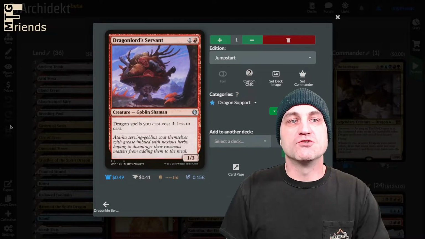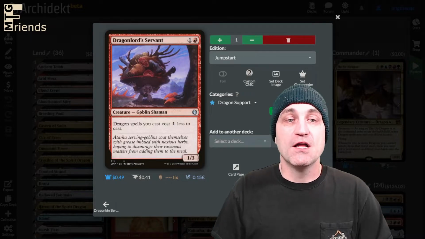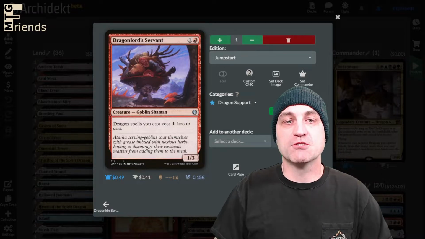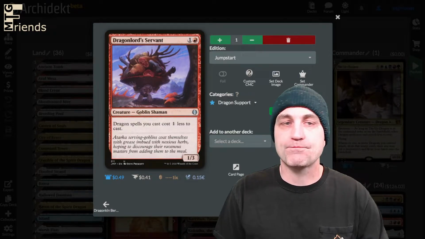Lovely. All right, Dragonlord's Servant. I think this is super funny artwork. This also reduces the cost of dragon spells by 1. It's a Goblin Shaman for a 2-drop.